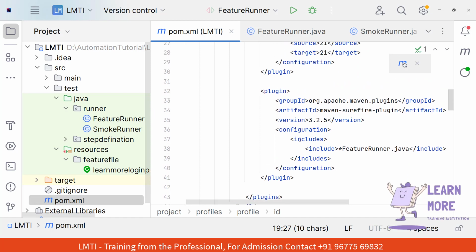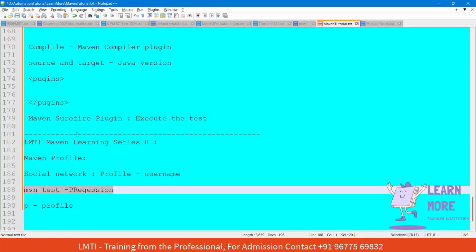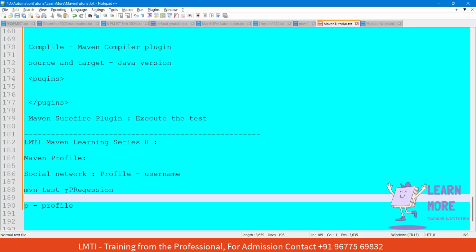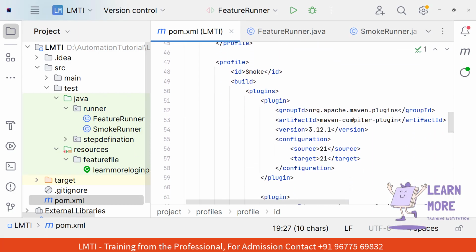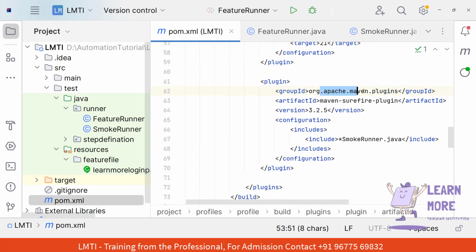Generally in our project we will have multiple profiles, and we select the profile with the command maven test followed by hyphen p, and we give the profile name. Based upon the profile name, it will compile the source code, and afterwards the Maven Surefire plugin will trigger the execution.